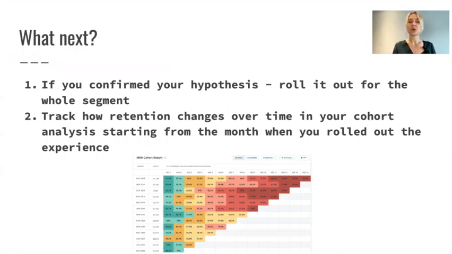And what next? How do you confirm that your experiences that lead to higher activation actually move the needle? You need to use cohort analysis for that and basically track your users over time, see how improving activation actually affects the retention over time. That's where you see the ROI of creating activation experiences and the real impact of this elusive metric on your bottom line.